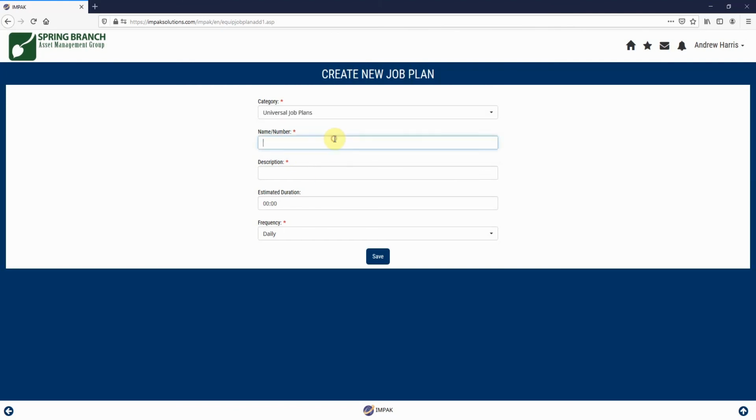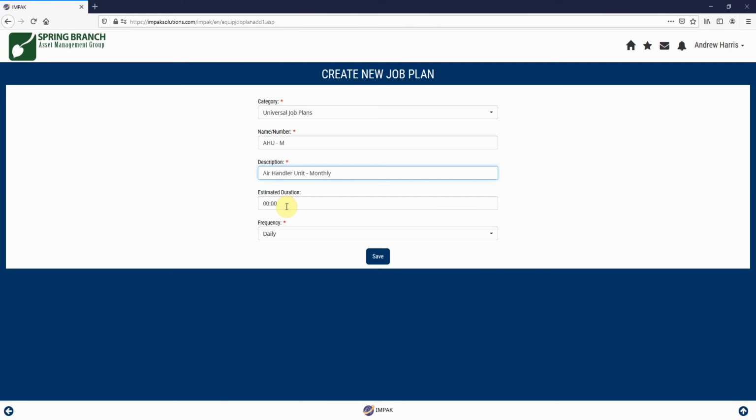This is just going to be the name of the job plan. So we will say it is the air handler unit monthly, and I'll add the description, air handler unit monthly. Estimated duration is optional, but it can be used on the APM labor planning report to review the future monthly preventive maintenance schedules and estimated hours.